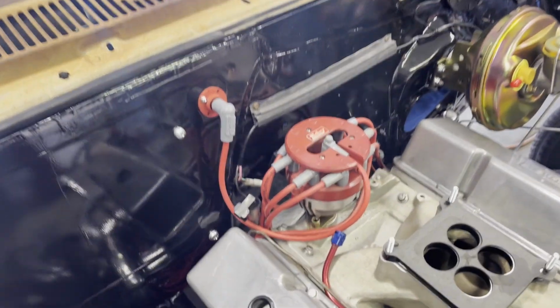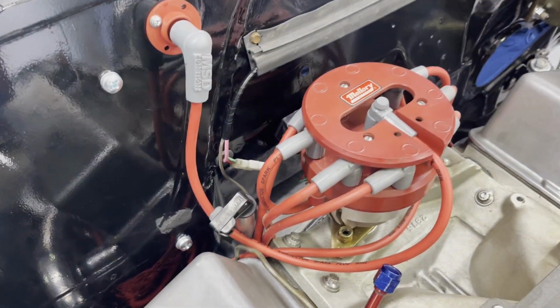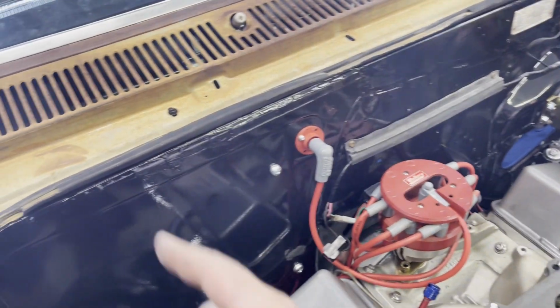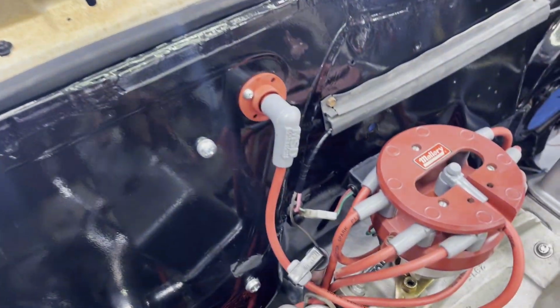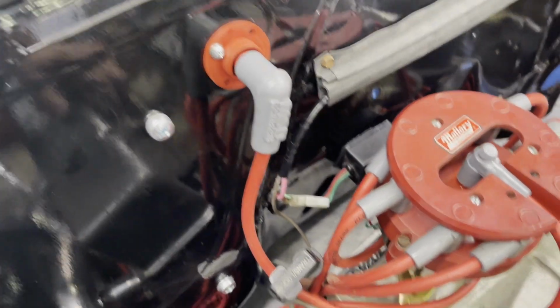Okay, earlier today I made some coil wires. I had to make two, remember, because everything's on the inside and you've got the pass-through up here. So I had to make a couple of coil wires.